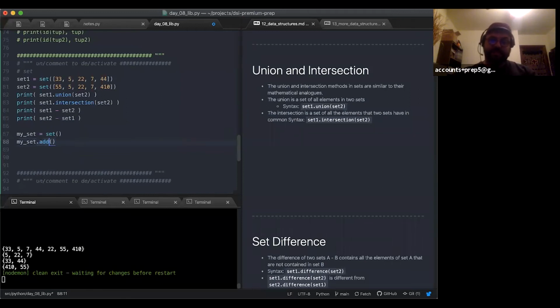The reason it's not append is because append means to put something on the end. Sets don't have an order, so what does it mean to put something on the end if something doesn't have an order? It's like, imagine a jar of jelly beans. If I said, hand me the last jelly bean in that jar, you'd be like, I don't know, find something better to do with your time.